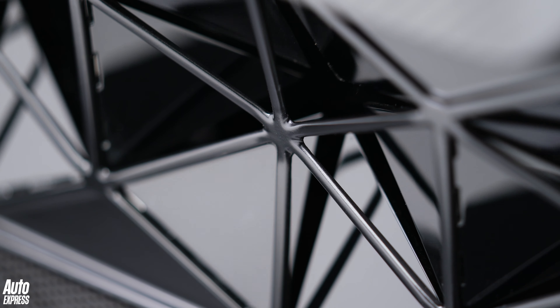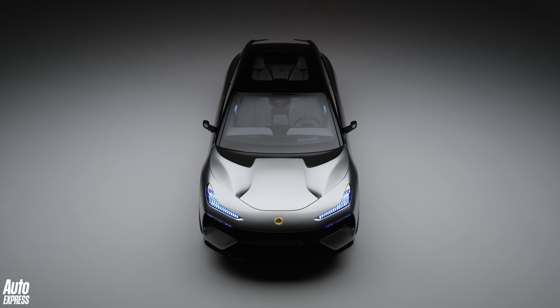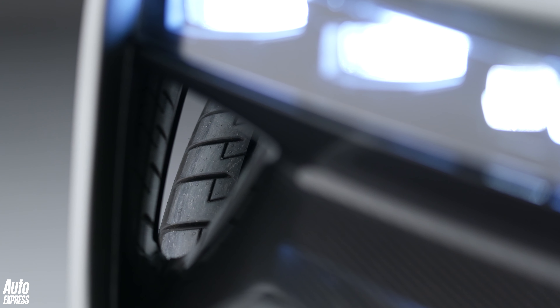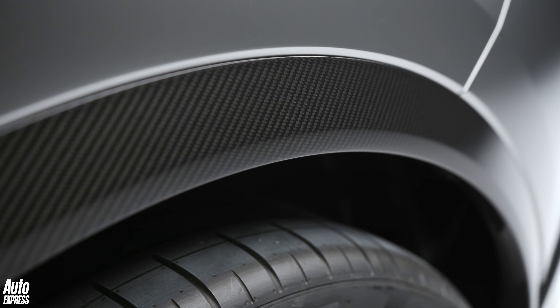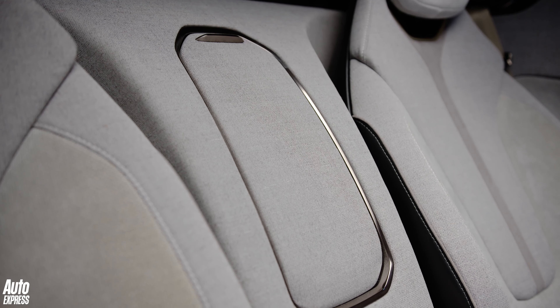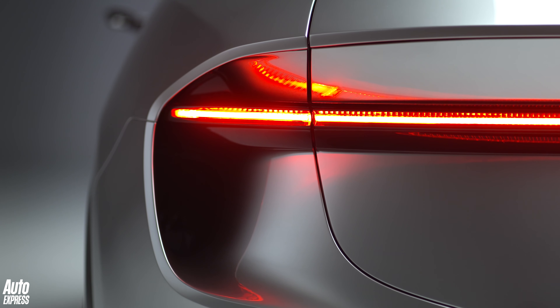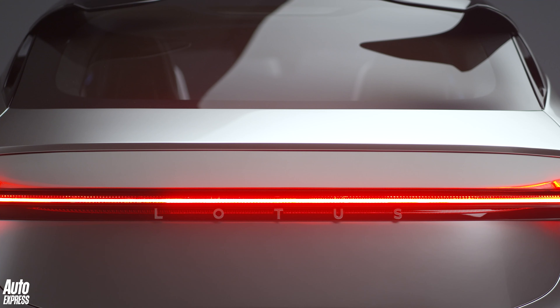The Electra brings a few neat tricks to the table, and the numbers are bang on the money. But here's the big question: will it drive like a Lotus? Colin Chapman once said there's nothing lighter than a hole, and this car is covered in them. The body panels are aluminium, and there are even carbon fibre sections. The net result is a kerb weight of around two tonnes. That doesn't sound very Lotus-like, but compared to something like the BMW iX — which is 2.6 tonnes — it's really impressive. Inside, there's even lightweight fabric that's half the weight of normal leather. It might seem like sacrilege for a Lotus to be so heavy, but the engineers deserve credit — it's still impressively light for a car like this.